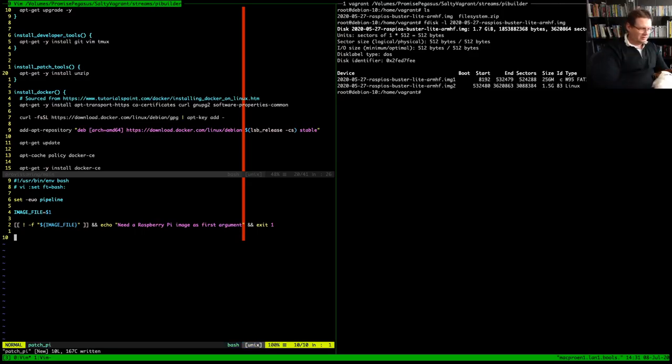Okay, so what that's done is let's exit out. Actually, okay, so you can see the development problem I've got now is that that patch pie is actually on my Mac, and I should be editing it on the Pi Builder build. Let's just have a look. LS vagrant. Oops.